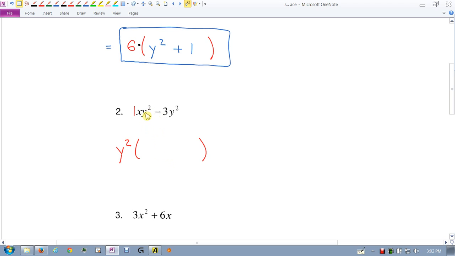So when I look up at y squared x, I'm starting with y squared. I need to be able to multiply through and get this. So what's missing? x. And then on this one, the only thing missing is the -3. The good thing about these, you can check them, can't you? All you do is multiply through, and you better get back the original.